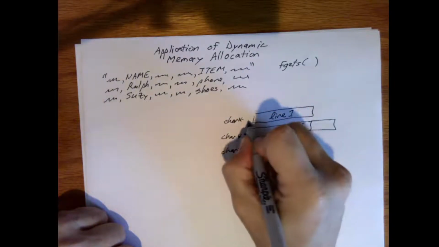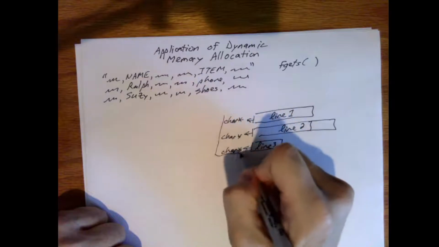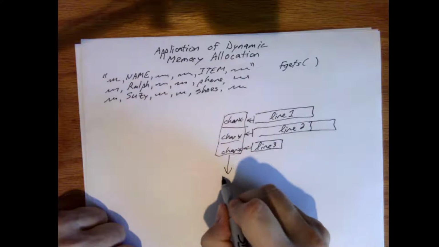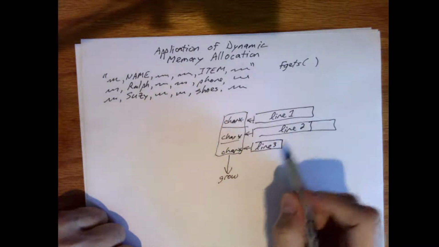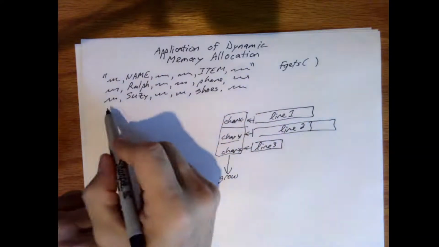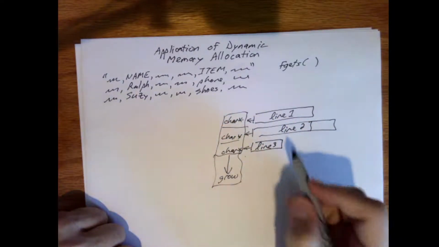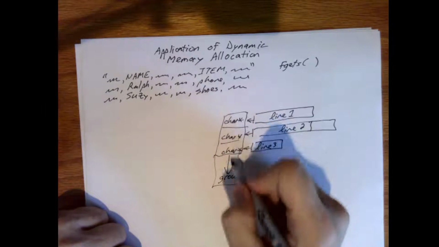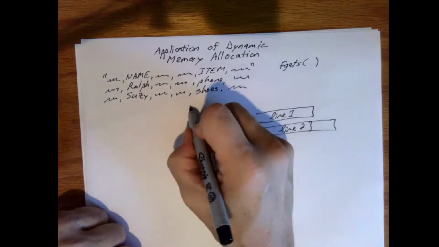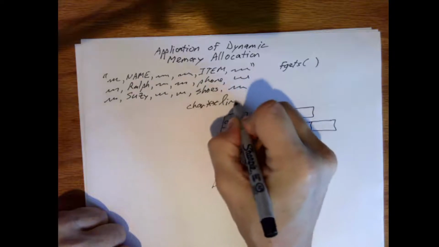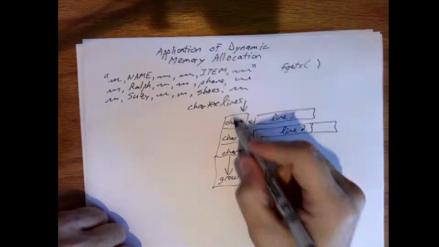So return that address. I want to store these, and this is the part that I need to grow as necessary. So if I only had 3 originally and there were 4 lines in the file, when I get to the 4th line, then I need to double this down to 6. Well, this is an array of char stars, which means I need something of type char star star to store the address for this block.